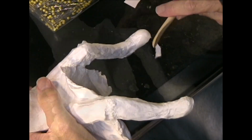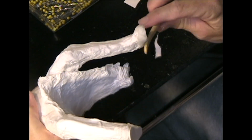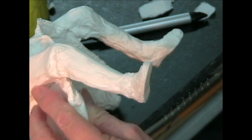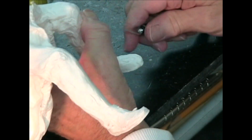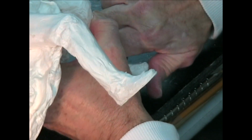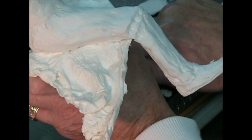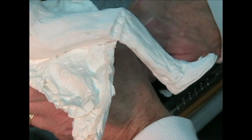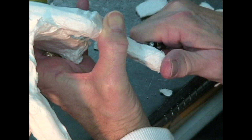Fit that paper right where I want it, chase it in, and shape that moccasin top to the bottom. Now I've got them both dry, and so now I'll go back and I'll remove some of that paper at the top where it got a little thick and wet it and chase it and shape it.